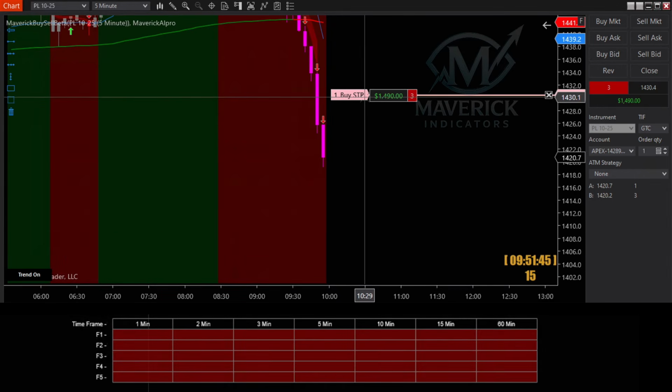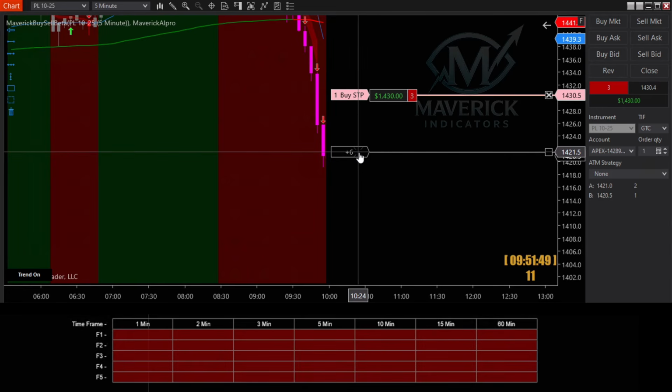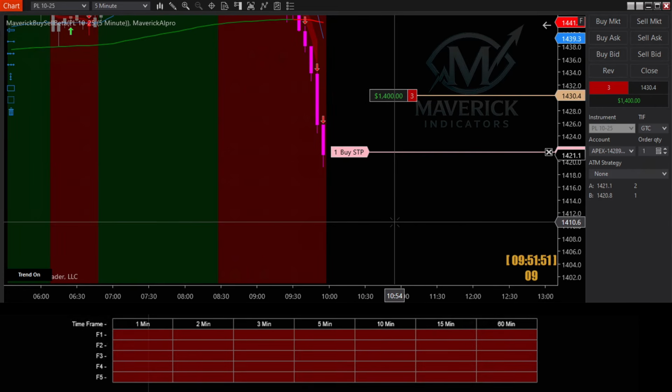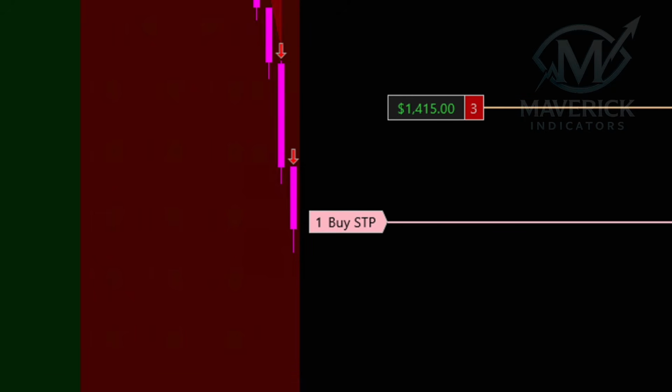All right, so what I'm going to do is I'm going to bring this sucker down because I don't want to give up anything. And hopefully we get a nice push down, but if we don't, at least we're only 1 trade away. Let me bring this up. Yeah, so we're at 27.55.